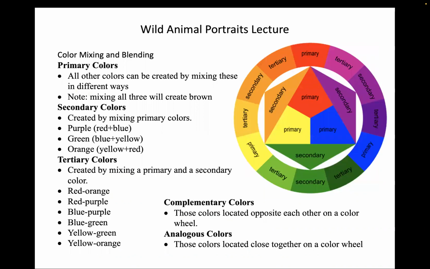Okay. Let's talk a little bit about color mixing and blending. This is a color wheel that I like to use throughout all of my studio courses, laying down a foundation of understanding how color really works. In the most basic form, the 3 primaries in the center of this triangle are all of the colors that you can mix to make any other color. Primaries cannot be mixed from other colors. You cannot mix any other color to make a red, or a yellow, and so on with the blue. But if you mix them all 3 together, you create a brown, right?